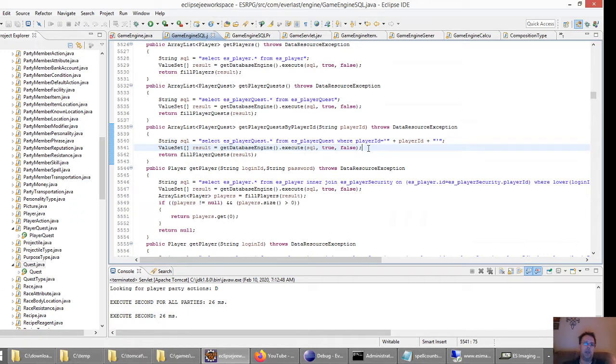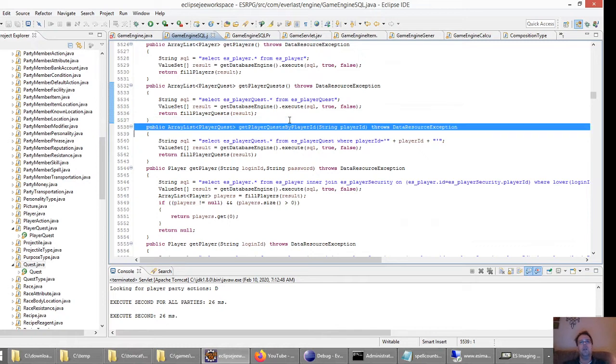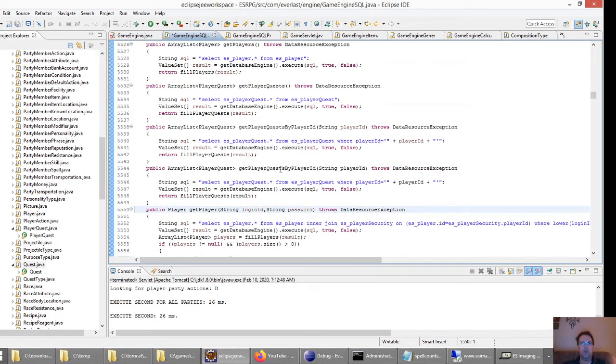Alright, and a SQL injection attack is basically a type of security breach, which obviously you don't want to have happen. Okay, so I can get the player quest by the player ID now. And I'm also going to get player quests by quest ID, because what that'll do is if multiple people are on the same quest and one person completes it, I need to say everybody else failed. So we're going to put that in as part of the infrastructure. Okay, that should take care of that.